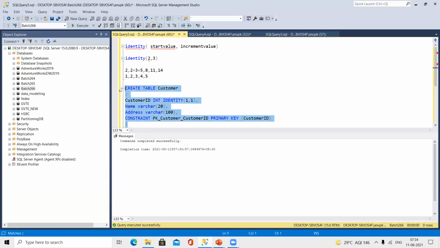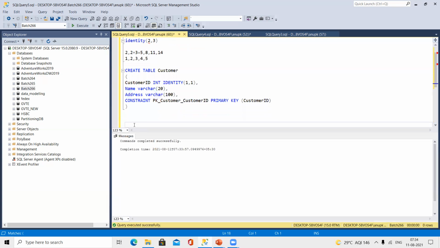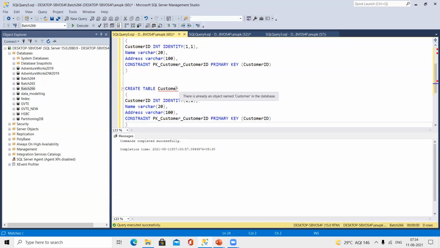The next thing that I want to do here is that I want to create a sales table as well. So I have just copied the thing here. So again, for the sales table, I'll again create the sales ID column, which is again of the type integer, and it is also the identity column. This also I'll create as a primary key constraint.